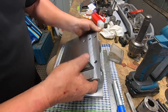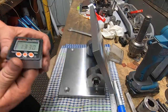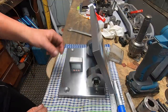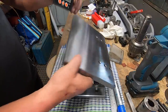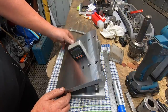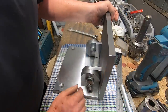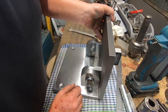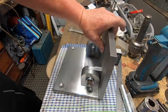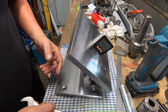This will give me a rough idea. If I zero this to the base, so the bench is level, and this is level. Yeah, 29 degrees. So we'll go over centre, see how far over centre it goes. It's going over centre back to 88 degrees from 90. So yeah, 45 and a half.